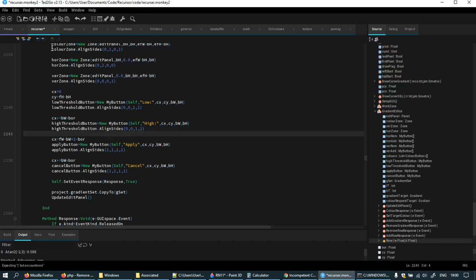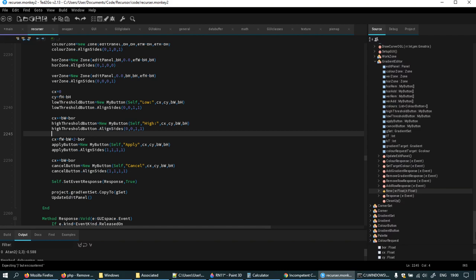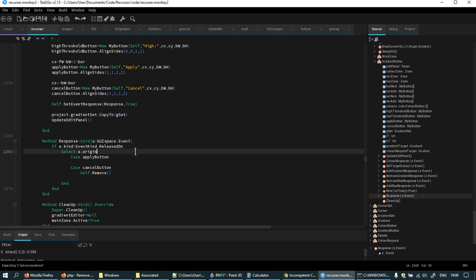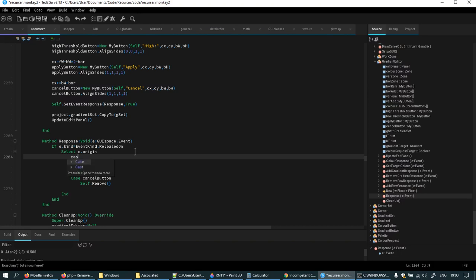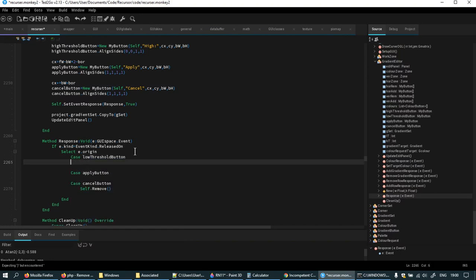Now, these will be picked up in response. Case low threshold button and case high threshold button. In this case, I want a new integer request. How do you spell integer? Null.